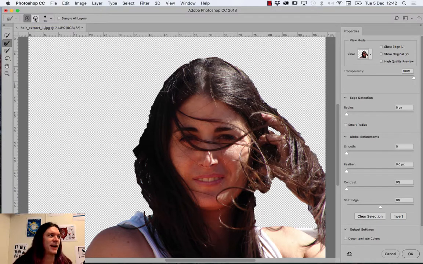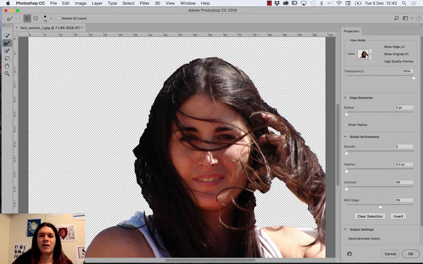It's going to be an eraser and a brush. On newer versions of Photoshop, of course, we will see all these different variants of tools, but the one we'll be using is the Refine Edge tool, which is second from the top. So you're not going to use the Quick Selection tool, you're going to use the Refine Edge tool.